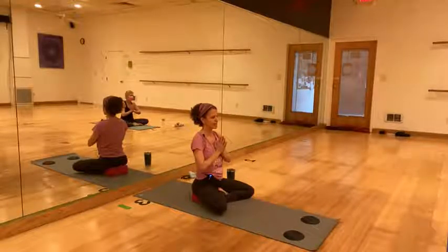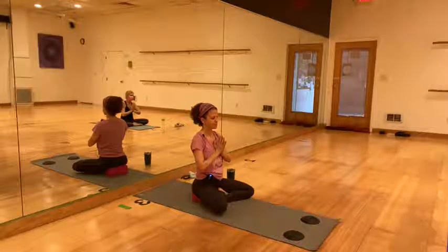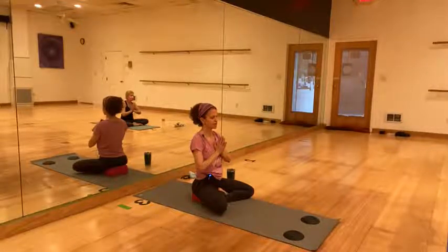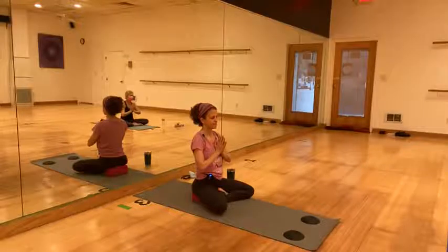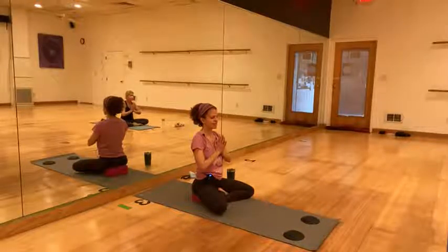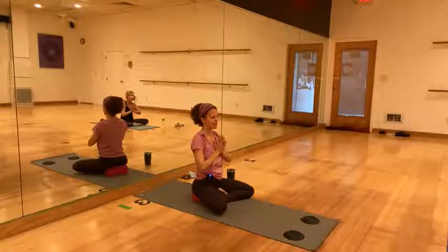And setting an intention today of compassion for every single aspect of yourself that arises, knowing that that compassion will expand further into the world towards all other beings.